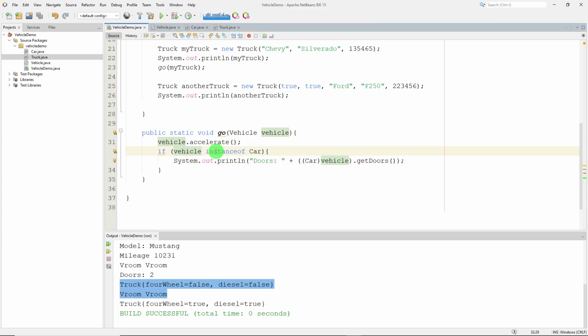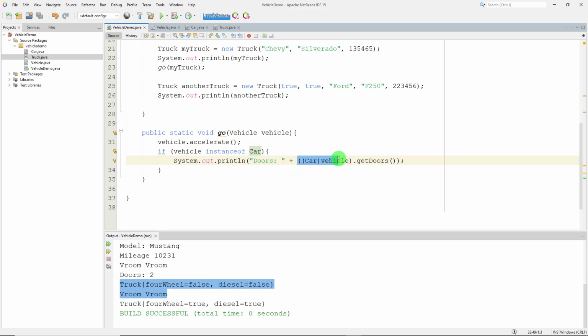So instanceof is a way to check to see if a particular object inherits from or is an object of a certain class. Checking a vehicle to see if it's an instance of a vehicle would also be true, but I can check a vehicle to see if it's an instance of a car. It will tell me if it's an instance of any of the types in its inheritance chain. So if we need to cast, if we need to run a method from a car on the things that are cars, we can use instanceof to do this.